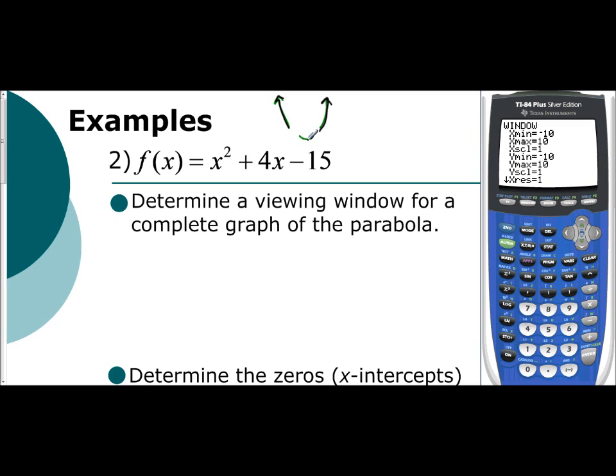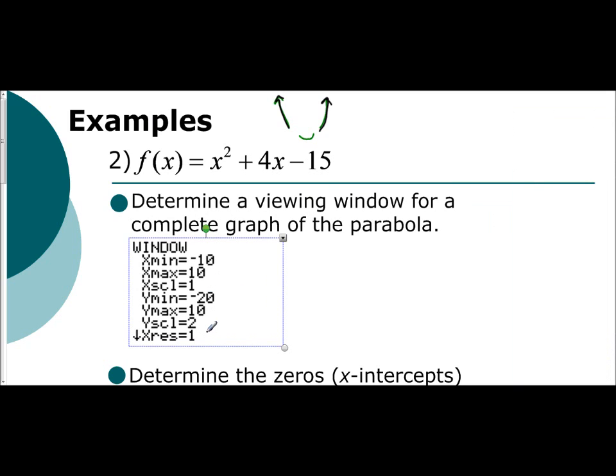My scale I'll keep the same. I want to change my y min. I could not see the vertex, so I'm just going to double it. It was negative 10. I saw a good amount of the curve, so I'm just going to try negative 20. I said my y max was perfect because I could see everything that I need to above the x-axis. You can do a scale of 1 if you want. I like to go a scale of 2. That'll show me 10 intervals below the x-axis. And so this is my window.